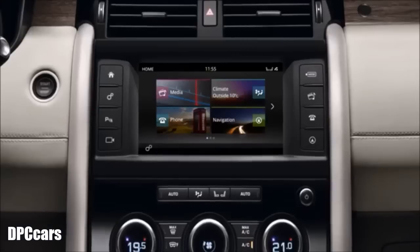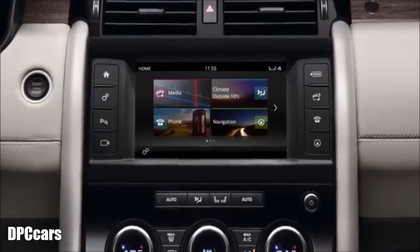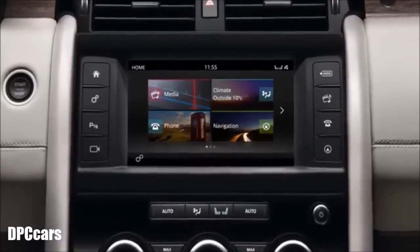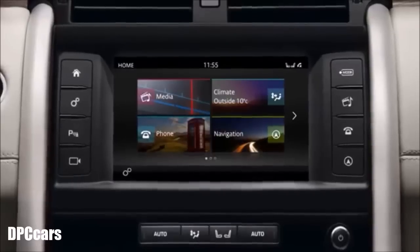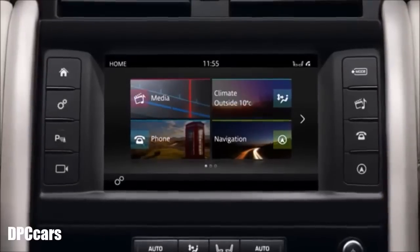Digital audio broadcasting, generally referred to as DAB, provides high-quality digital radio. This video will show you the basics of the DAB radio system, including how to tune your DAB radio, how to store a channel as a preset, and how to recall a preset channel.